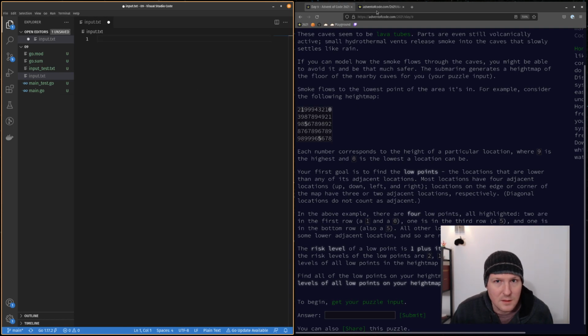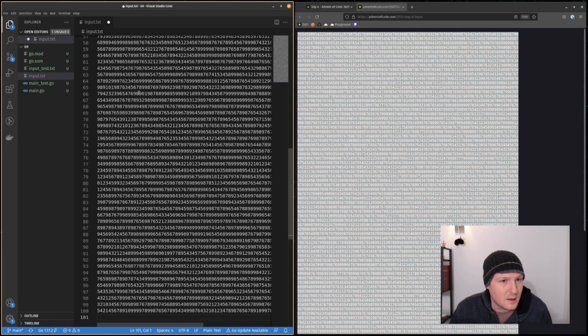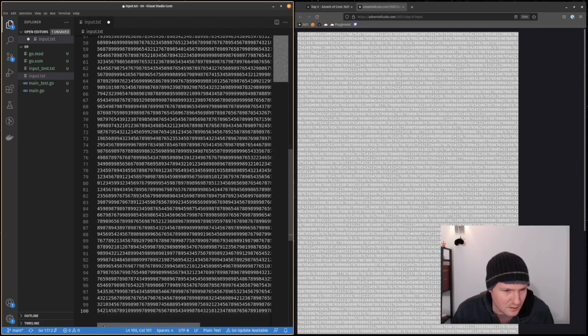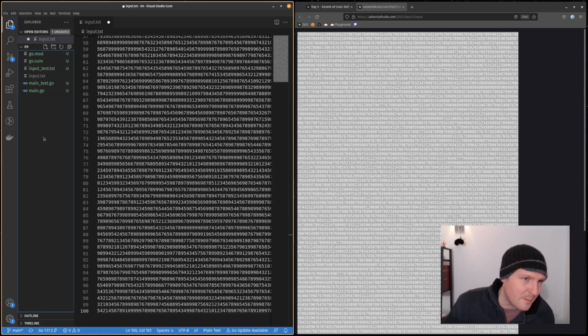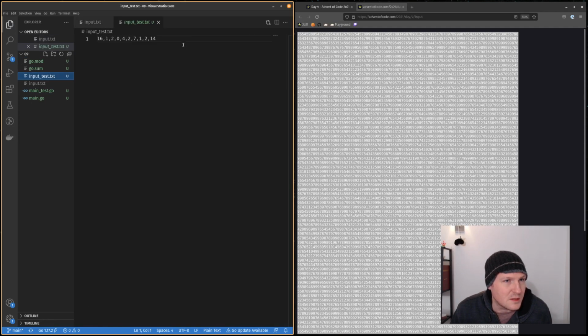Yeah, it's only 100 by 100 probably. So only a million numbers to go through, right? A million numbers to compare to 4 numbers. So that's what, 4 million comparisons for this first part. That shouldn't take long, not when we're using a compiled language.